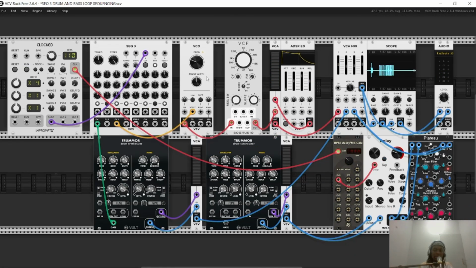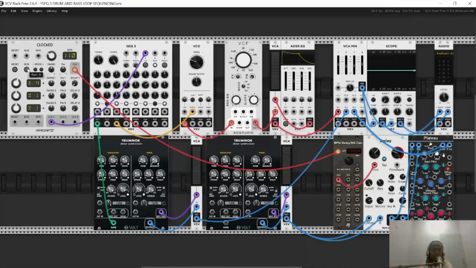Yeah, so after creating the bass loop, the other thing I created was the kick sound. I used this module, which is the Truma drum synthesizer. This module basically generates percussive sounds or drums such as kicks, snares, and you can also use it to create toms. In this case, to route the output of control voltage 1, which applies to this row here, I had to patch the output of that into the gate input on the Truma here.